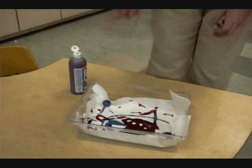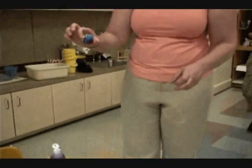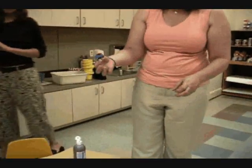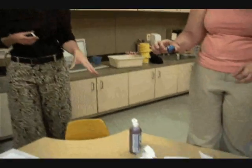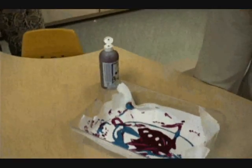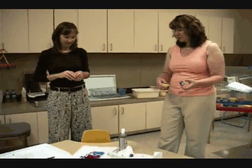But then once they're painted, they can let them dry, and then they can use them for collage material. They don't have to wash them off. But there's also the science of the mixture of the colors. And you put white in there again, and it starts to change the shade of it. So dress appropriately and comfortably, because you are going to get messy. But that's a print. Works well. They love making prints, or folding their papers in half and then opening them up to see what they've made.